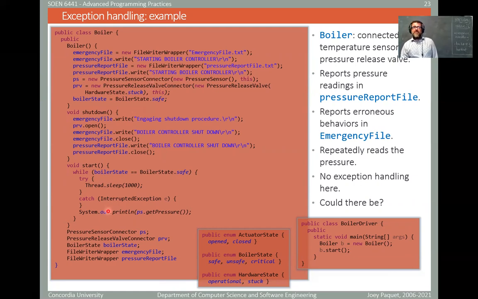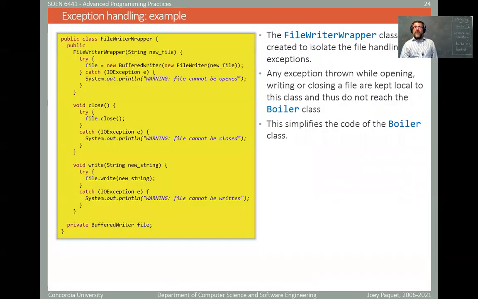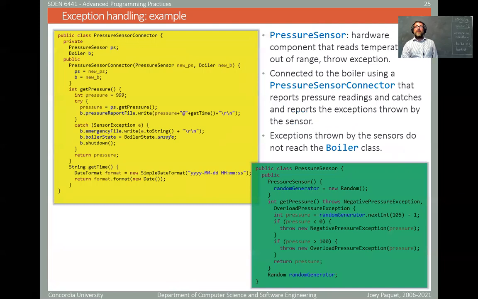Now you see that as you execute the boiler, it calls get pressure. It calls get pressure of the pressure sensor connector. First of all, the pressure sensor connector is connected to the pressure sensor, which is this one here.